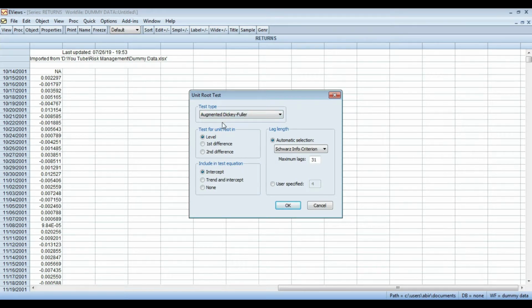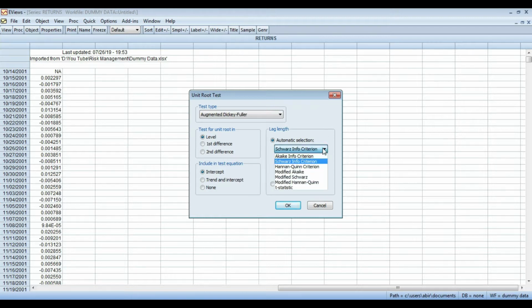So you can see it's the Augmented Dickey-Fuller or the ADF test. The test for unit root is at level. You can specify your first difference or second difference, but by default it is at level. Intercept will be included in the test equation by default, and this is the SIC criterion.